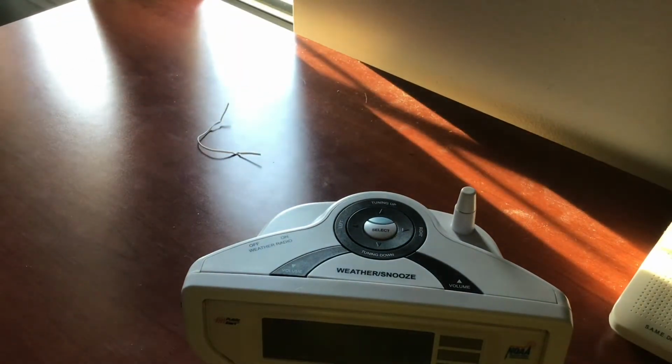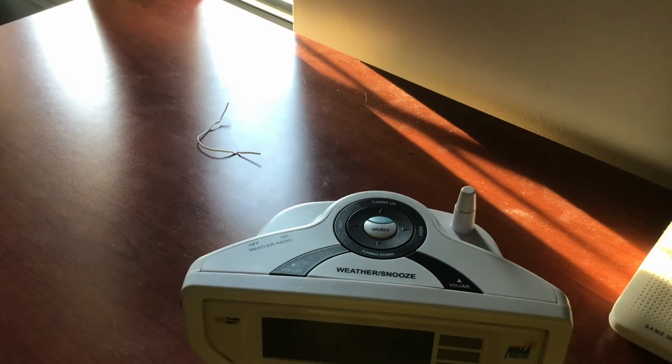Man, I'm just so excited for this thing. I cannot wait, because I honestly love this weather radio. It is better than what I thought. I actually didn't think that it was going to be this good. But honestly, if you don't know about it, just get it.